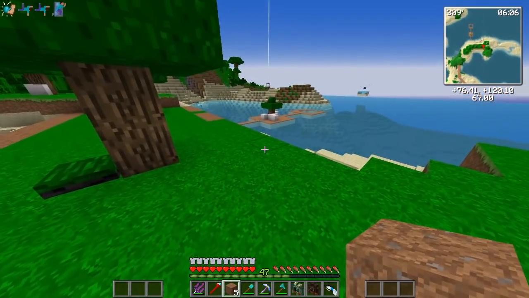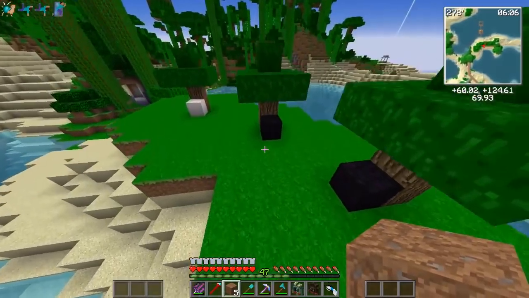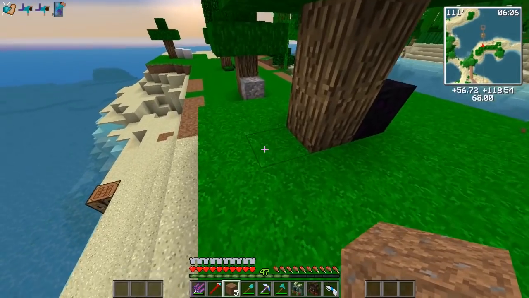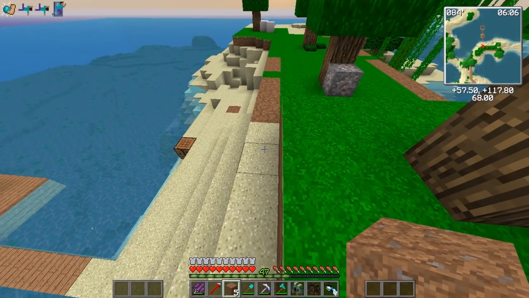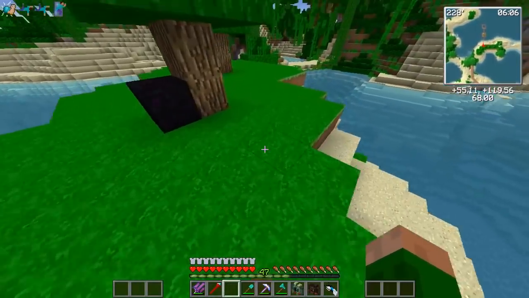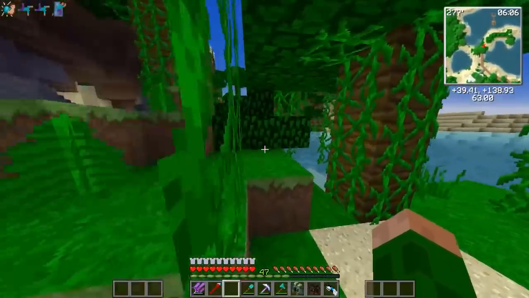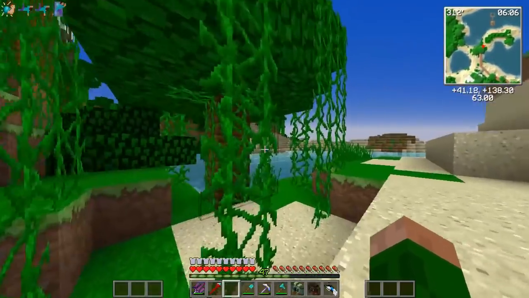1, 2, 3, 4, 5, 6, 7. Okay, now it's the same size as those. And if it starts working, then we know space is the issue. Nothing else. Because this doesn't have a lot of space here. Let's do this. See if it helps. Okay. So, let's head on into the jungle. Is this a jungle tree? It is. But do we like it? No.